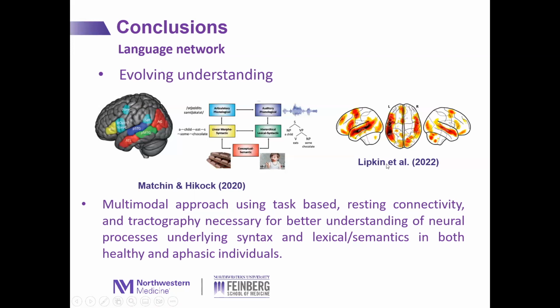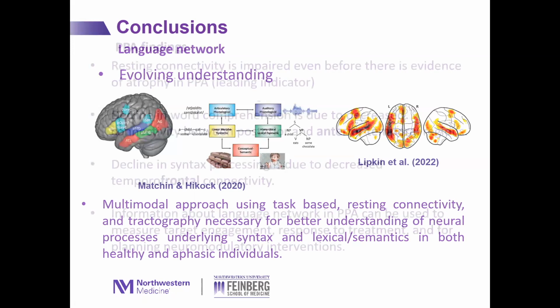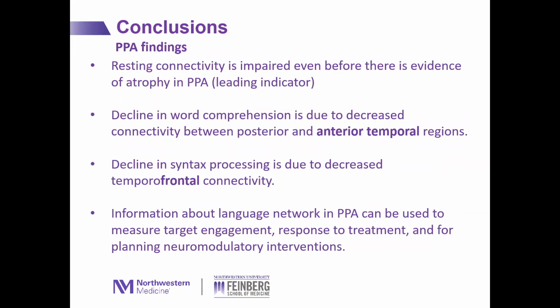And another beautiful study: Fedorenko, of course, here in Boston, has been doing beautiful work on localization of language. And you see, this is her meta-analysis. And you see all those areas are involved. And I learned from people in your lab, Swati, that you're looking at the role of executive function. How much of that frontal area is executive, and how much of it is also related to social cognition, because there's that too. So that's where we are with the evolving situation with the language network. And then just to summarize, you saw that in people who have less atrophy, you can have decreased connectivity. That sounds like this is a leading indicator.